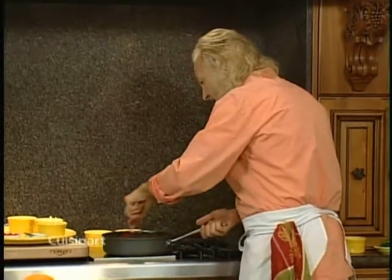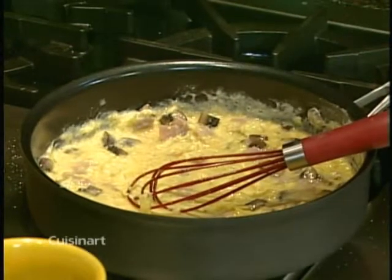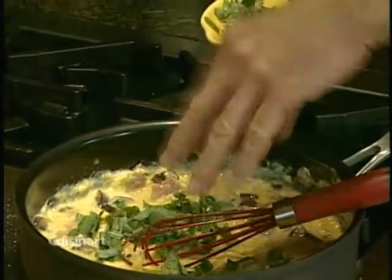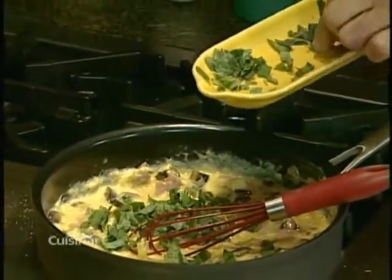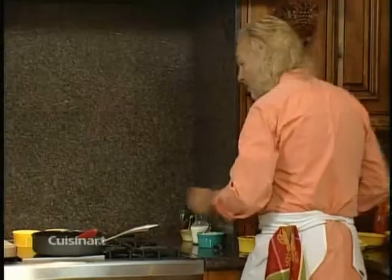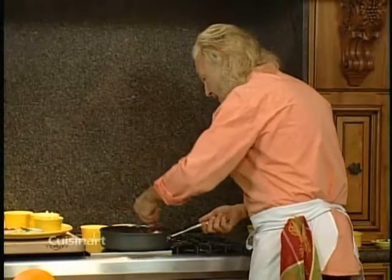So once you are here now, let me add some fresh herbs into it. So I have some fresh basil. I'm going to sprinkle a little bit of fresh basil over, and a tiny little bit of sage. Sage, you have to be careful when you cook with sage. It's usually pretty powerful when it comes to flavor, so you don't want to overdo it.